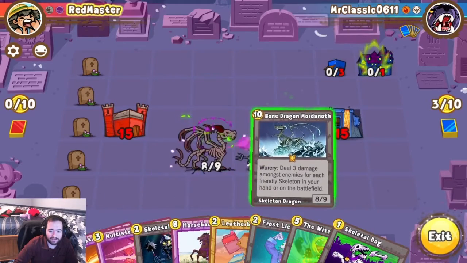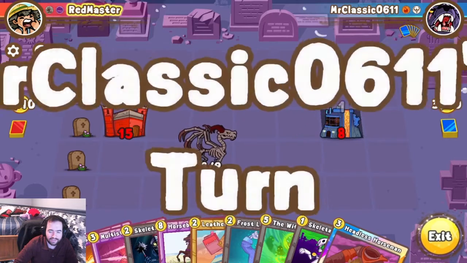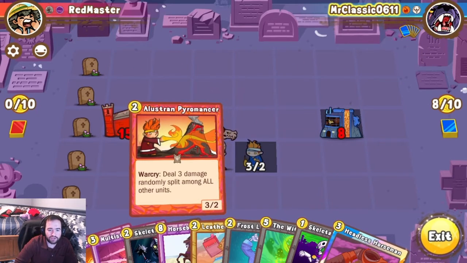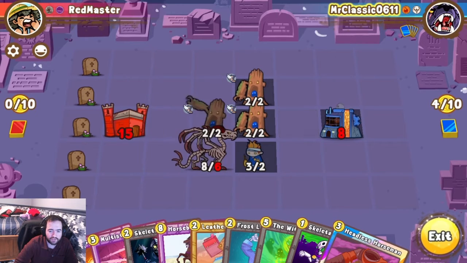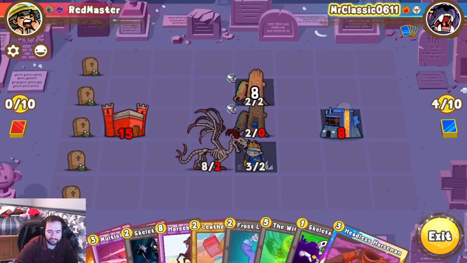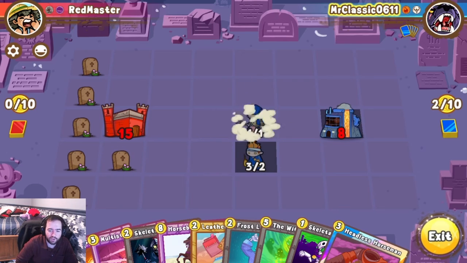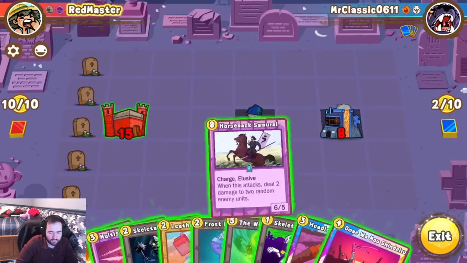We'll go for the second of the Mordonoths, though, to a pretty open board state here and deal a significant amount of damage to him, dealing upwards of 8 points of damage. We'll go for the Pyromancer and in combination with a second Forest Revolt here, which does unfortunately kill my big bony dragon. And now I'm thinking to myself, okay, if I can somehow provide at least 2 more points of damage onto the enemy, I'll be in a great spot and pretty much win the game.